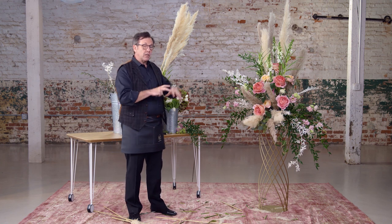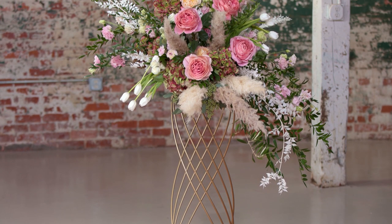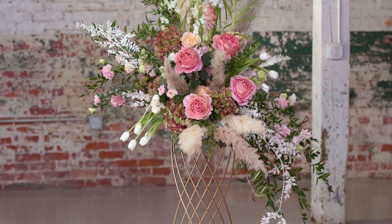Not many people will realize that it's actually the scale that is off. Not only does the arrangement need to be in scale to the room, but it needs to be in scale to the container. This is really quite a powerful container with quite a visual presence, and so we need to make sure that we've got a floral arrangement sitting on it that doesn't look like a peanut on the top of it.